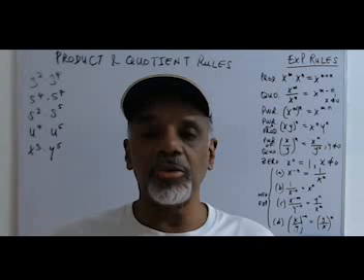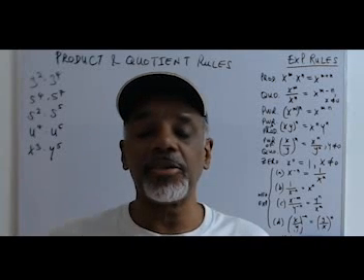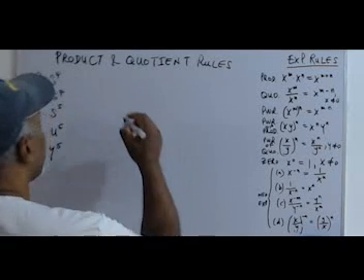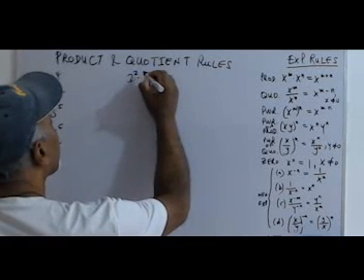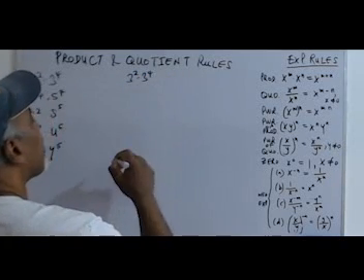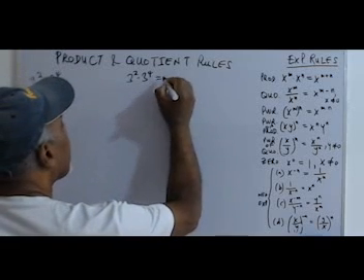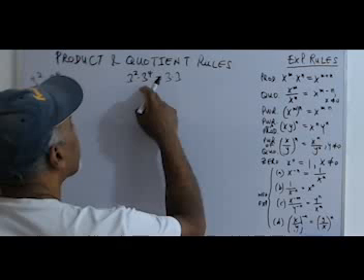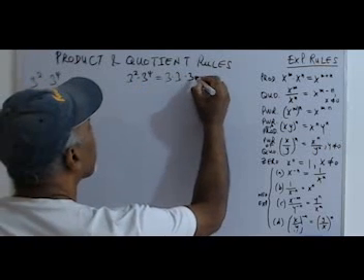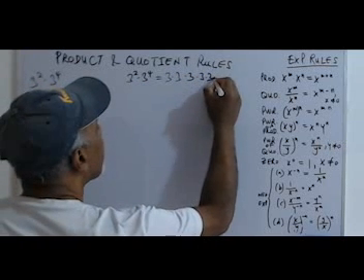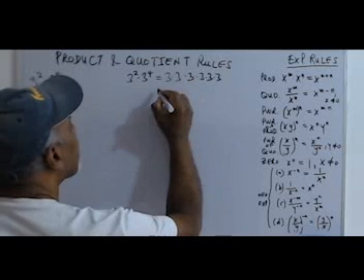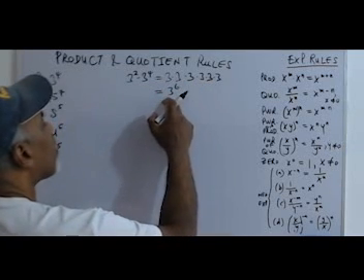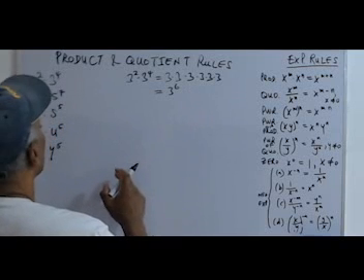In the next few videos, I'm going to be solving problems applying the exponential rules. In this first problem, we have 3 squared times 3 to the 4th. What does that mean? That's 3 times 3, multiplying 4 factors of 3. By definition, that's 6 factors of 3, or 3 to the 6th.